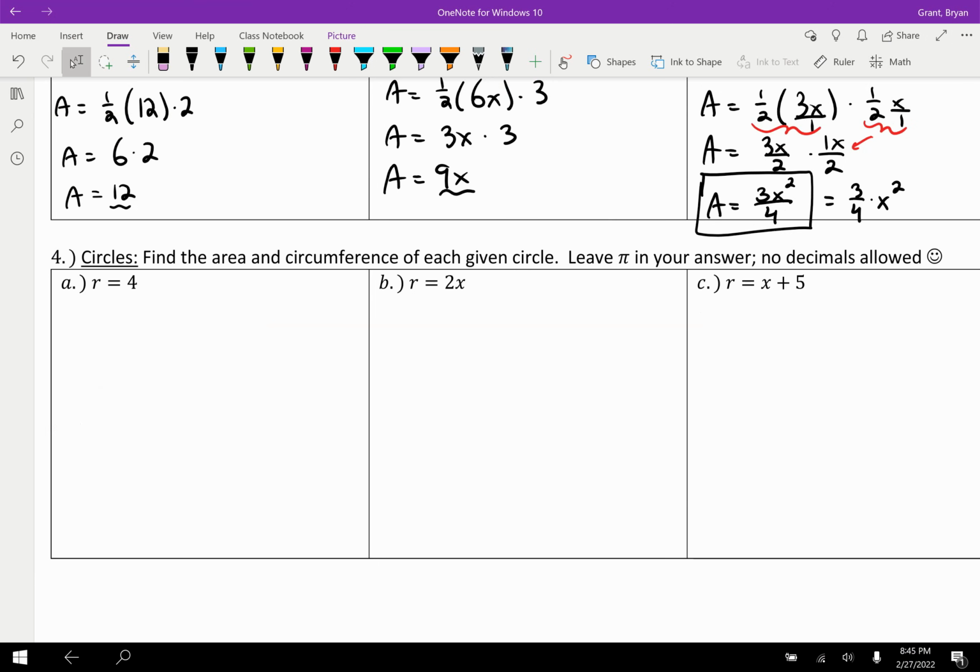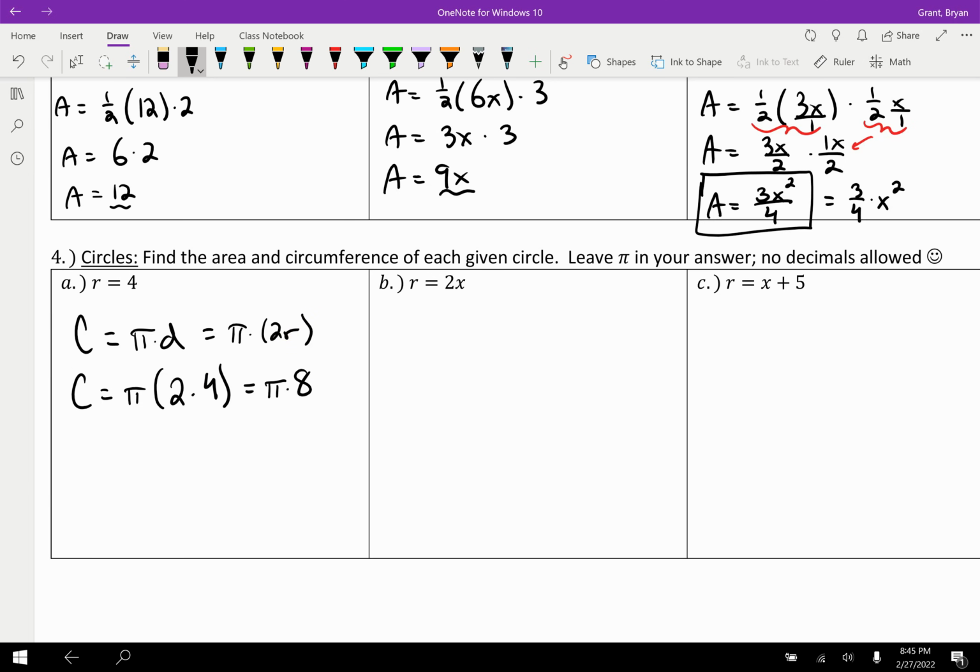So to finish this off, we know that the circumference is pi times the diameter, but in this case they give us the radius every time, so let's do pi times twice the radius. Twice the radius is the diameter. So pi times twice the radius, in this case 4, becomes pi times 8. Traditionally we write the number in front of pi, in front of that irrational number, and so we say the circumference is 8 pi.